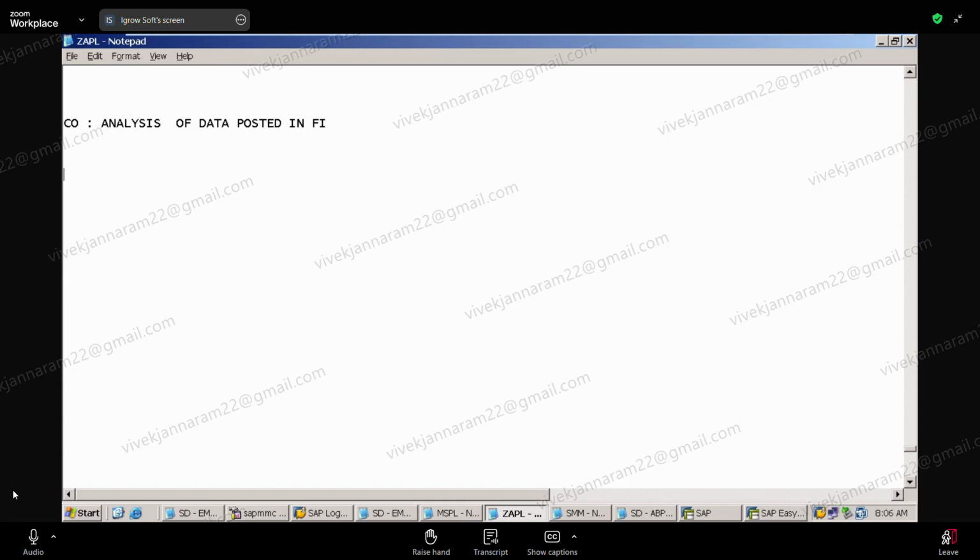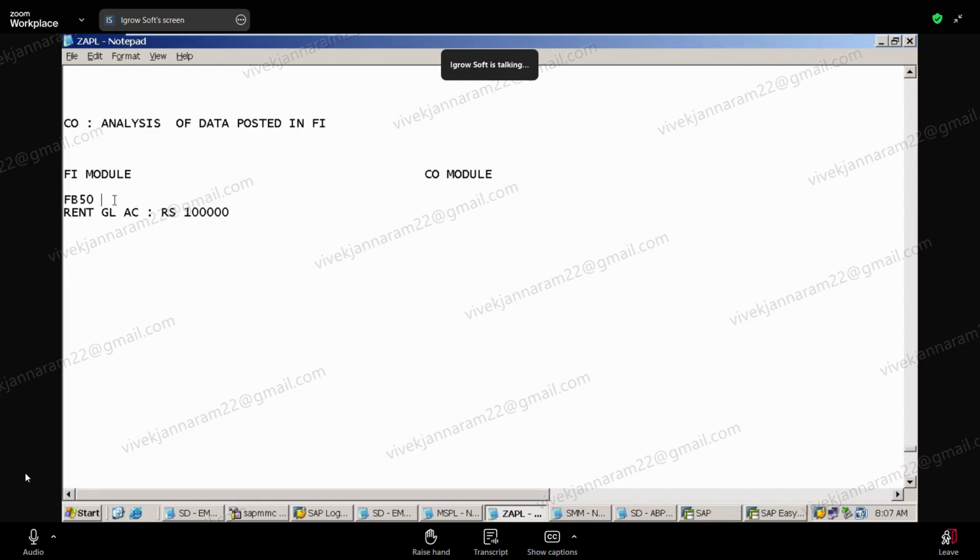So how will I take the data? Imagine this is my FI module. This is my CO module. In the FI module, I have one GL account. Suppose a rent GL account is there. Suppose I am posting 1 lakh rupees to the GL account in FB50.